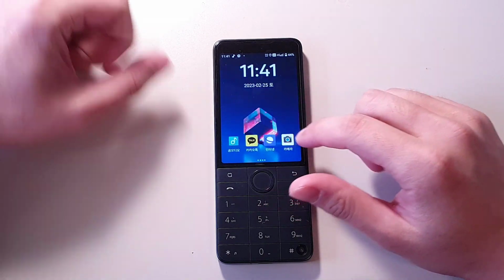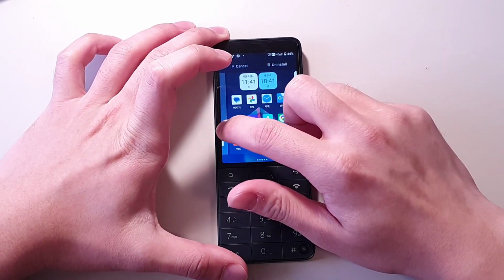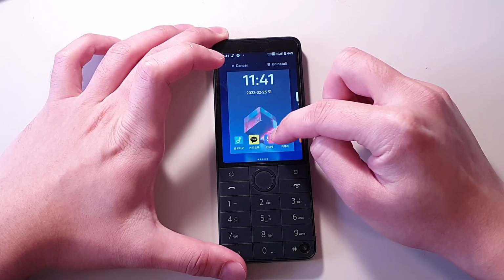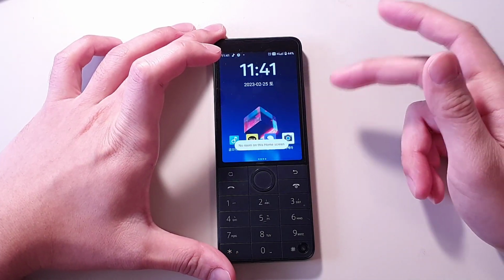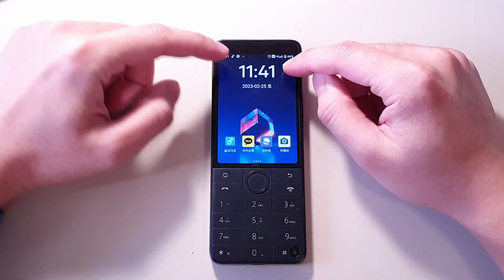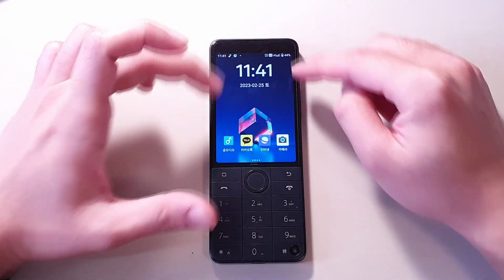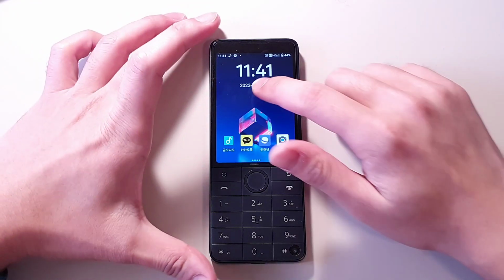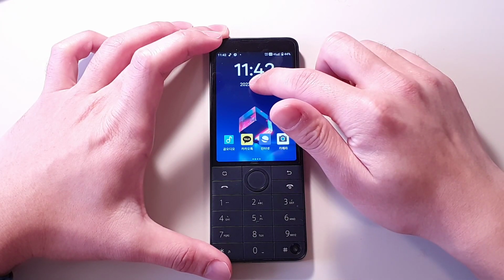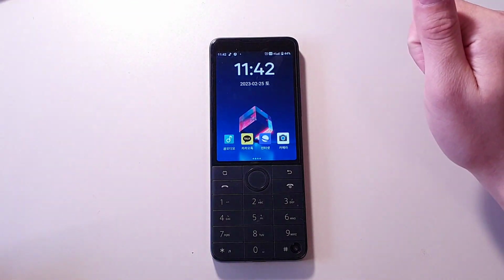You can add all the way up to 4 icons. You cannot add more icons on the top. The reason is, if I try to go up, I can make a folder here or do that, but I cannot put an icon up here. No, it says no room. The reason is this clock widget, I think it's 4x3. I try to remove it, but I can't. You hear the beep and it vibrates a little bit, but I cannot move or remove it, it just stays there.